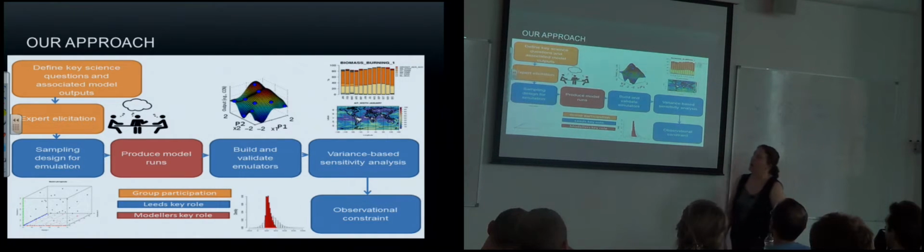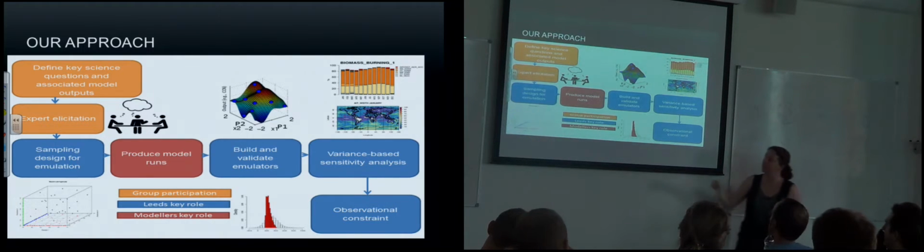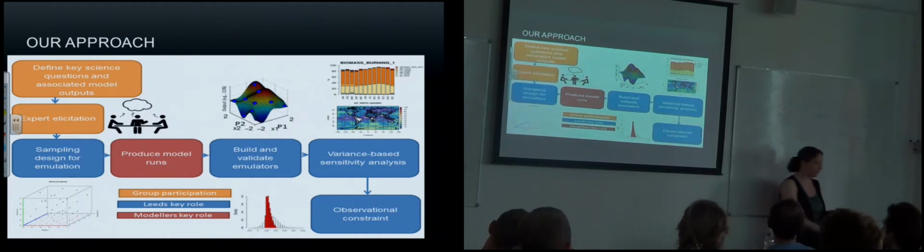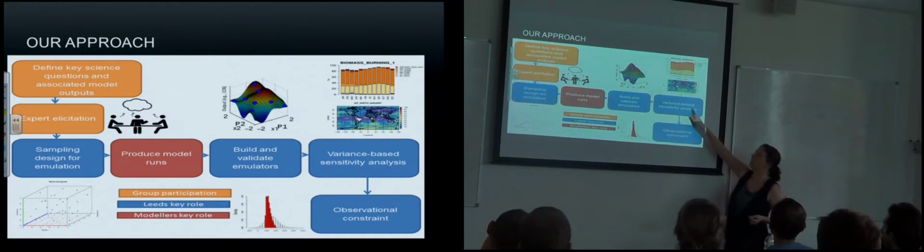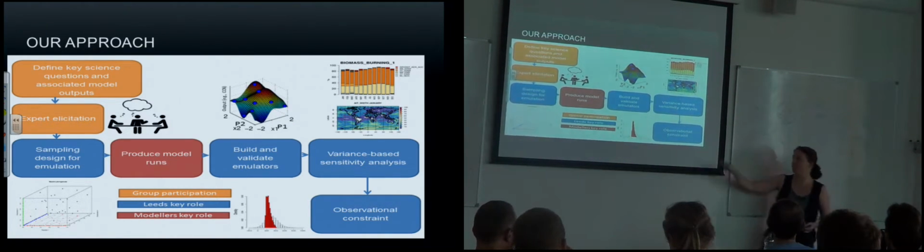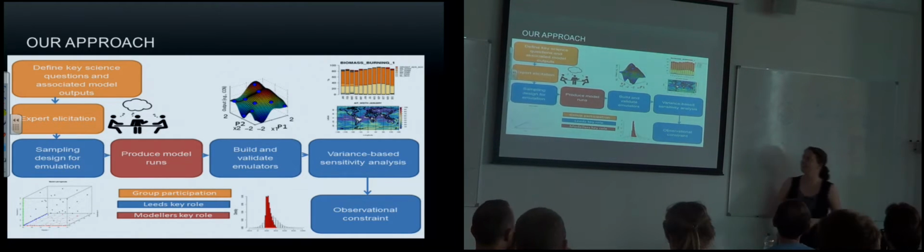We designed our science questions, and I'll go through each of these as I go along. So this is kind of like an outline slide. Expert elicitation: I asked the experts what they thought their uncertainties were in terms of those processes that are going on in the model. I sampled, ready to emulate, I emulated, and then I've done sensitivity analysis and constraint. So when I got to this point and did the sensitivity analysis, I became quite popular with the scientists. They understood their models much better. Now I've got to this point, I'm becoming less popular because, well, you'll see why.